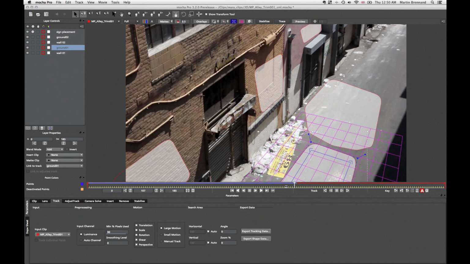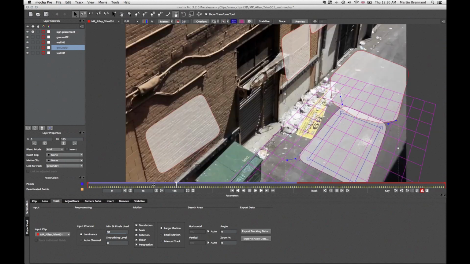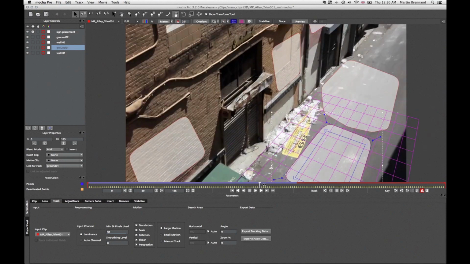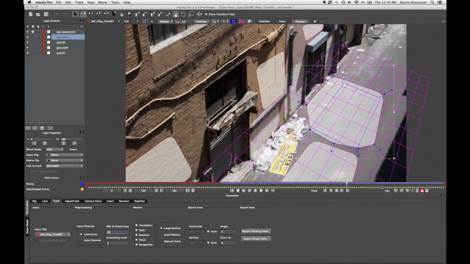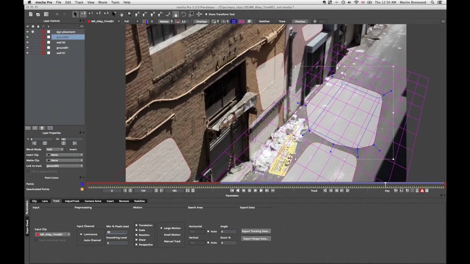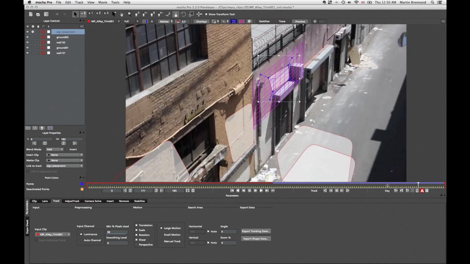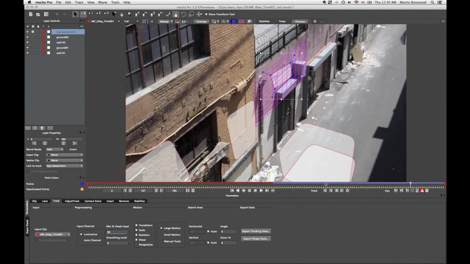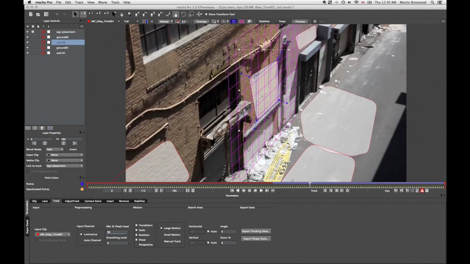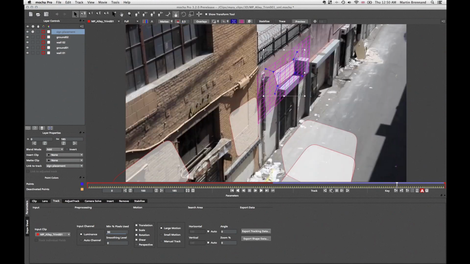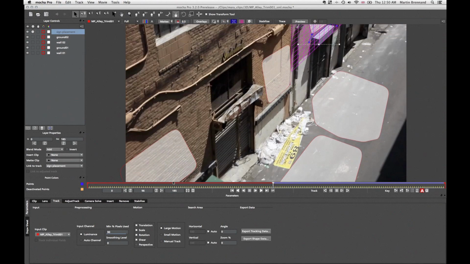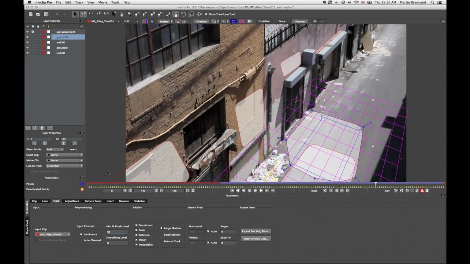So the ground, I've tracked the first section up to here, and then I've continued on from this section up here. And then finally, I want to place my sign over here, so I've just tracked another little section. This is only a subtle section here, and it doesn't overlap too much, but it's enough to make a difference. You don't have to overlap every single layer, but you have to overlap key areas to make it help. So if you do have a long wall section or a long ground section, make sure your tracking overlaps when you're doing the tracks.